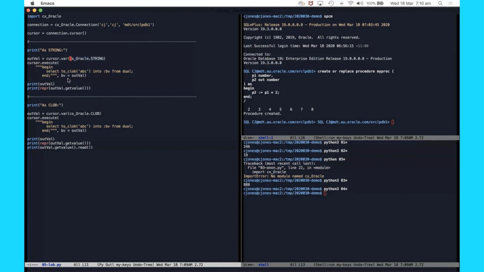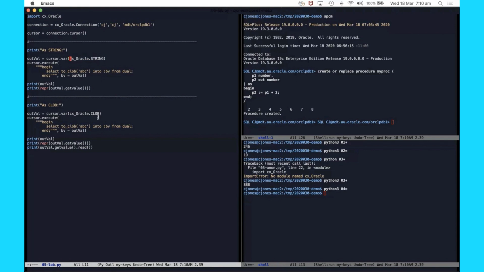So in this case, we are again saying, hey, this is an out value, so we want to get back data as a string. And yes, okay, so I've wrapped this in a begin-end block to fit into this PL/SQL discussion. Obviously, you can do some of this, not the into bit, but you can do just selecting 2 clubs from dual to return a clob. But to fit with the theme and give a good example for using the different types, I thought I'd throw it in the PL/SQL example.